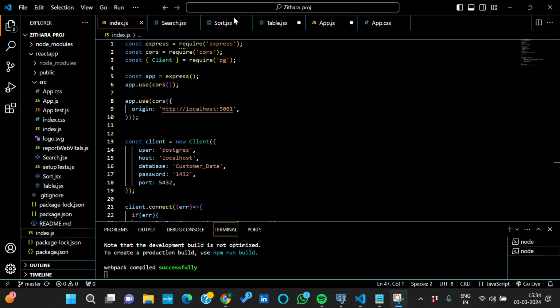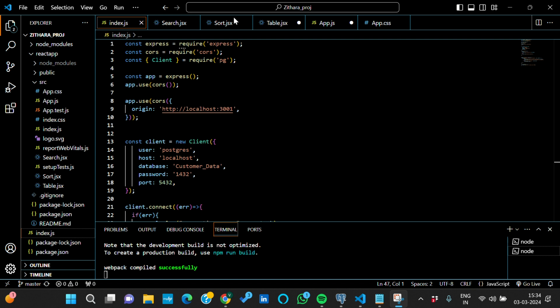And then I have installed Express by using command npm install express. This is used to set up the server and then to establish the connection between the project and the databases.